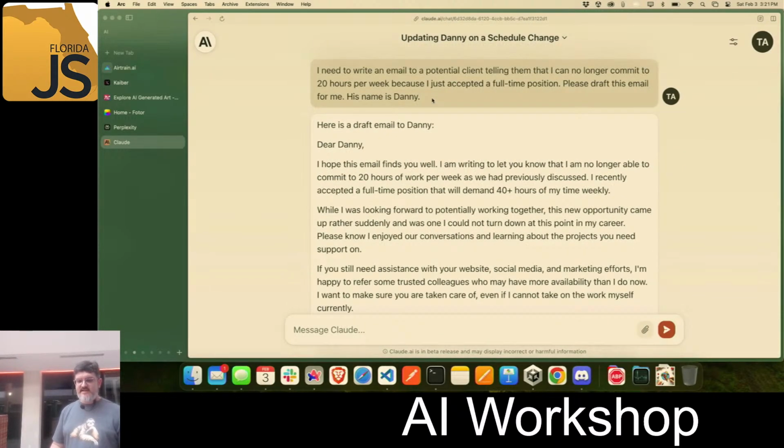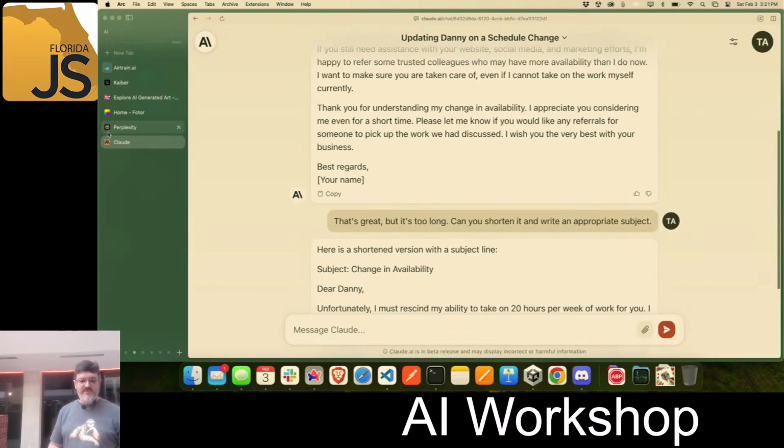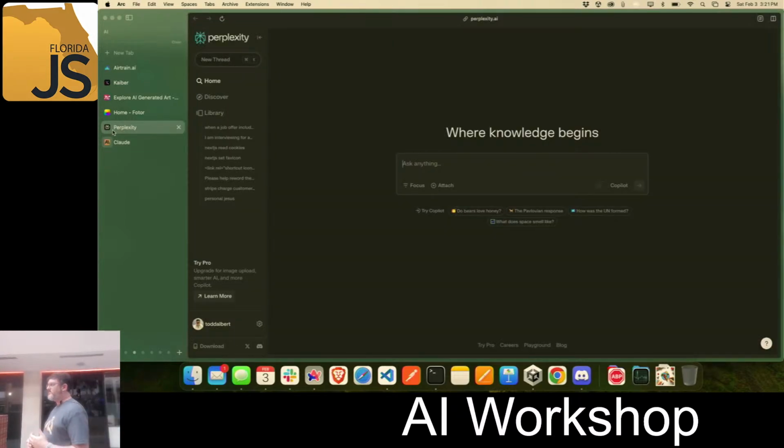I'm going to go ahead and copy this prompt here and show you another tool that I like, which I've just discovered recently as well, which is called Perplexity. And this is one of the things I'm finding too, is with these tools that I constantly bounce around and try different tools.